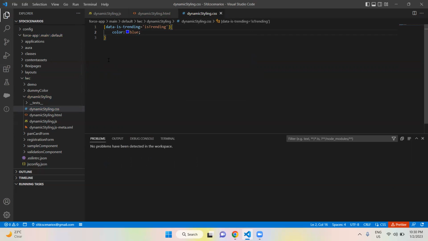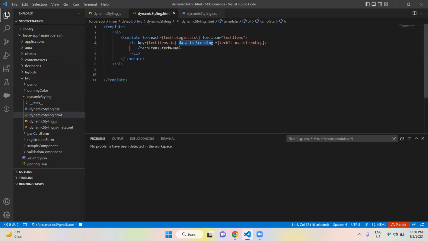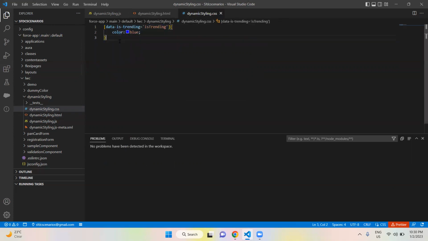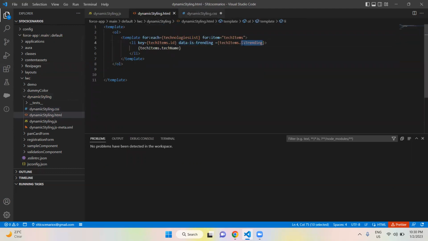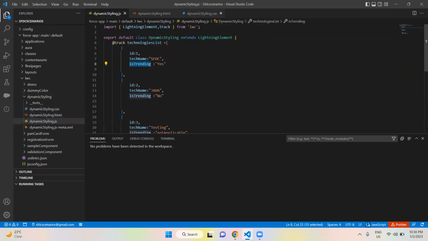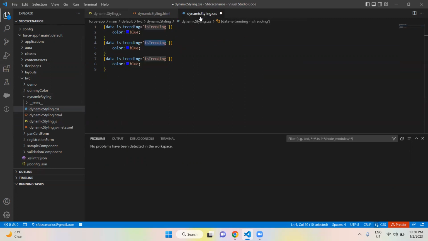Let me copy and paste it 2 times, so that I can apply different stylings to the other elements. You have to put the value here. If it is yes, then I'll apply blue color.